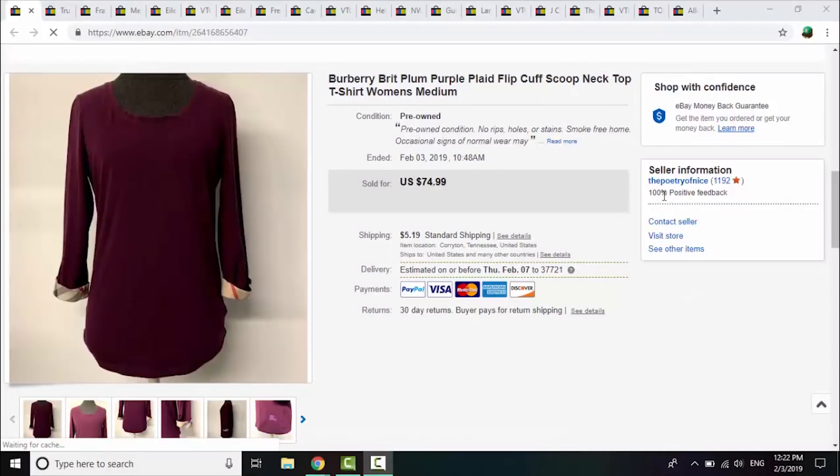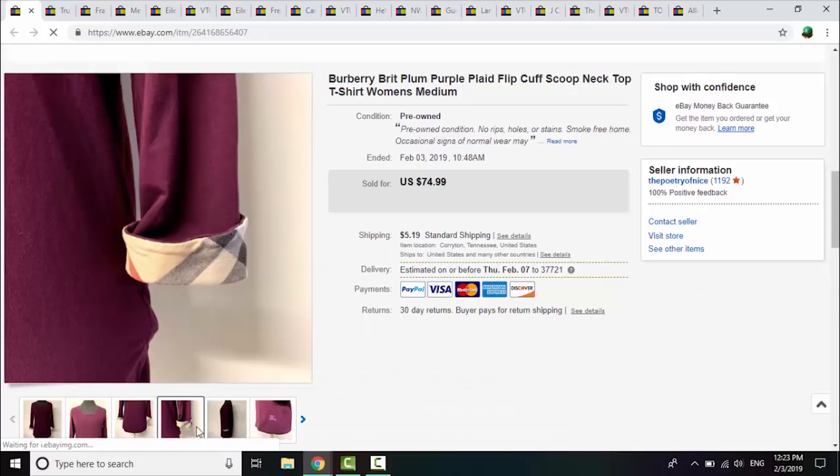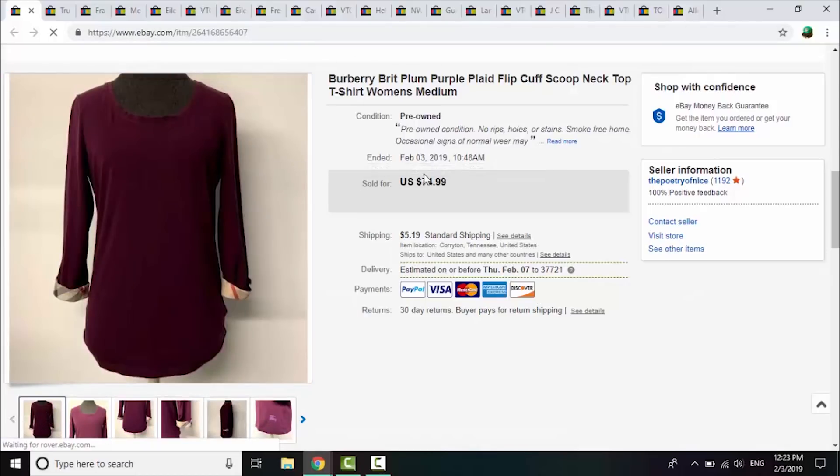Alright, here we are over on my eBay sold. I'm going to treat this just like I usually do for any sales update — this is just over the course of three months. I'll let you know where I found the item, how much I originally paid, how much it sold for, and how long it was listed. So this is a Burberry Brit top — I actually found two of these, they averaged out to $2.90 a piece from the thrift store. It was in really good condition and it sold within a week of listing for $48 on a best offer, and I was happy to take that.